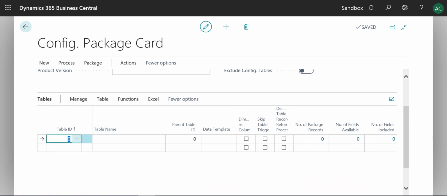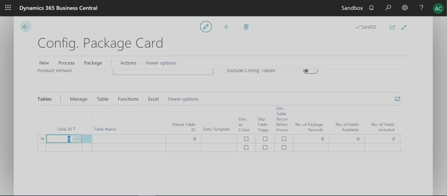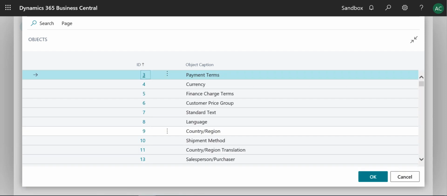This is where you're going to look for tables. So these are a list of tables that exist in BC, and as you can see, there are so many tables that you want to go through. But the most common ones that you would be mostly interested in will be like GL accounts, general ledger setup, customer posting groups, vendor posting groups, actually multiple different posting groups depending on who your client is.